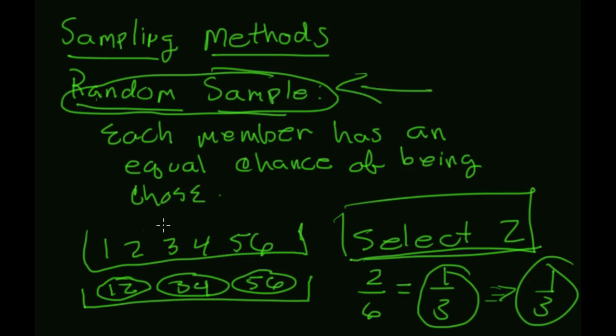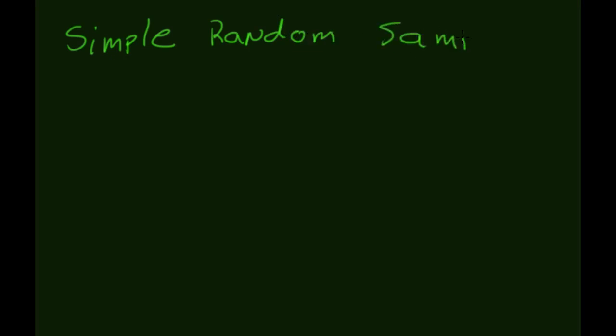So this is something that I want to dive a little bit into. There is something that's even more superior than a random sample, which is what we're going to call a simple random sample, and we'll take a look at that next. Okay, so a random sample has each member of the population having an equal probability of being selected. A simple random sample, sometimes called an SRS, is a little bit different.